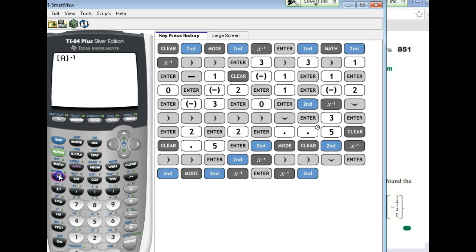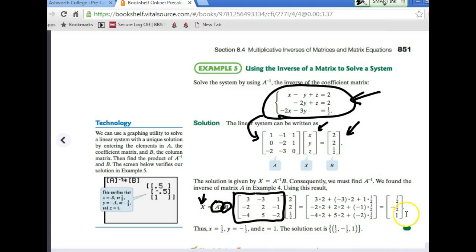Then you're going to do second matrix again, because this time we put the constant matrix, which we're calling B, here. And so you're going to multiply by matrix B. And when you do, it just goes ahead and does all the dirty work for you, all the hard work for you. You're going to end up with 0.5, negative 0.5, and positive 1. Okay, so let's flip back over to this screen here, and you can see right here that that's exactly what they got. 1/2, negative 1/2, and positive 1.